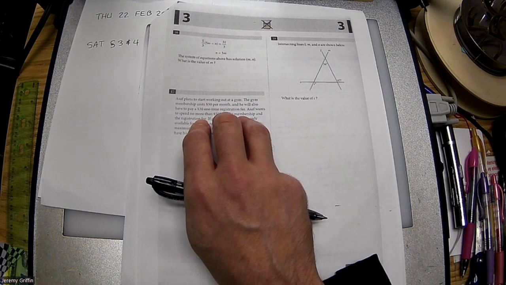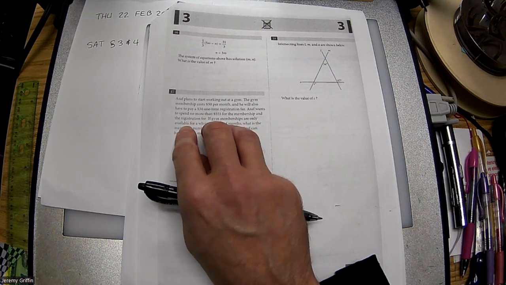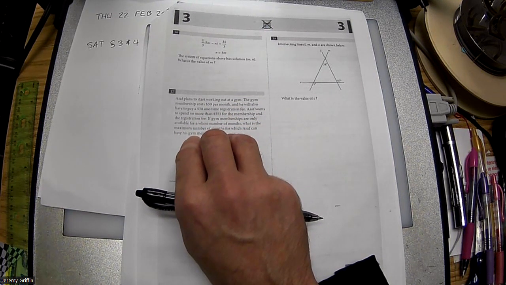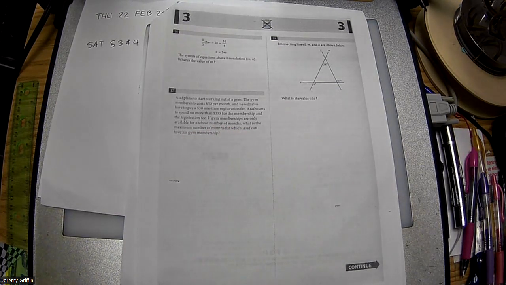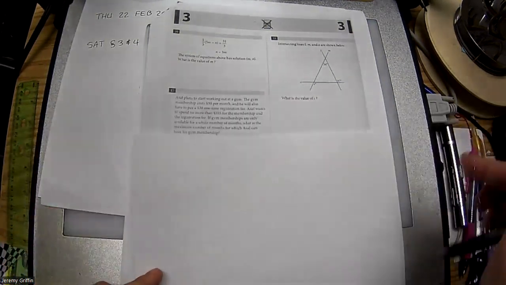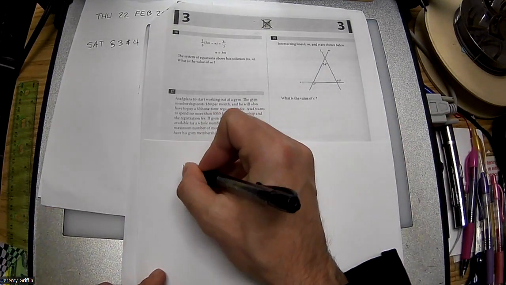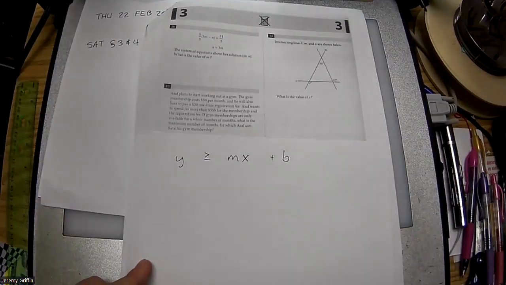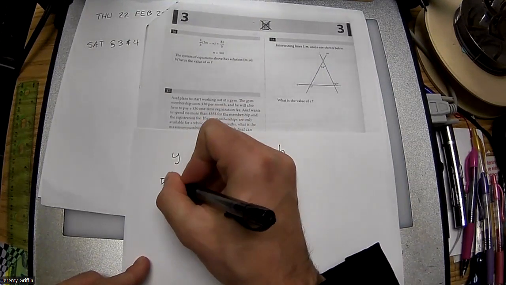If he keeps going to this gym, he's eventually going to run out of money. The gym memberships are only available for a whole number of months. What is the maximum number of months he can have his gym membership? Even if you got a decimal answer, you're always going to round which way, up or down? Down. For example, suppose you ran the numbers and got 7.9 months. That means you really attend the gym for 7 months, because you always round down. Maybe a little bit of money left over. So I'm going to write an inequality, an mx plus b kind of deal. Use that as a model. So he can go up to $555.